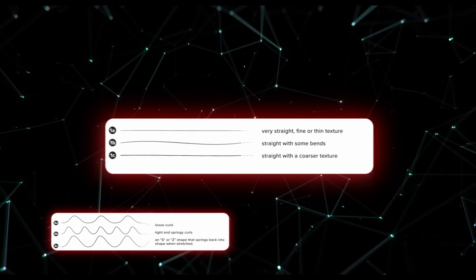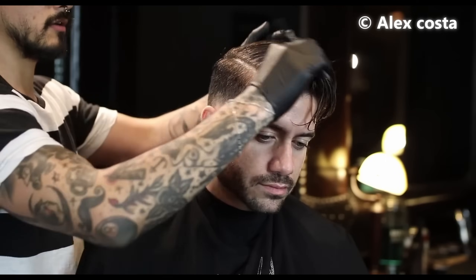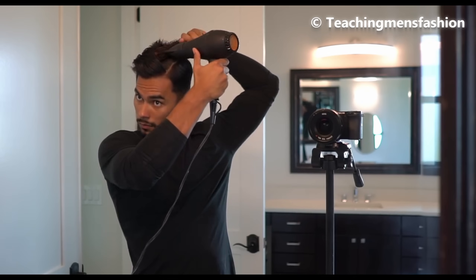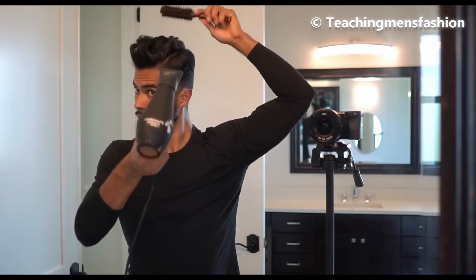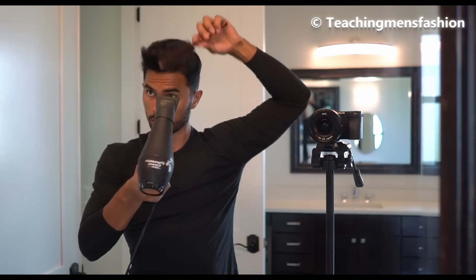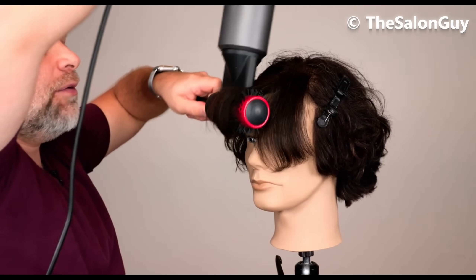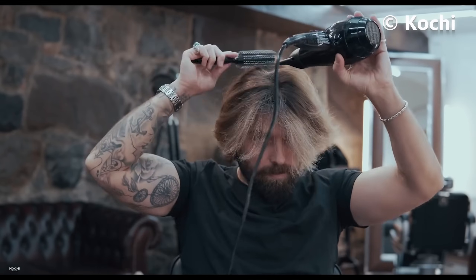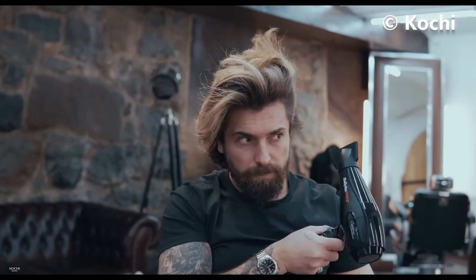How to make curly hair straight? Short-term solution: the blow dry plus brush technique. Begin with damp hair, detangle using a brush, and apply heat spray. Use a concentrator nozzle if available. Start with the hair's front by brushing it upwards, maintaining the nozzle's proximity while moving from roots to ends. Apply the same method to remaining hair sections. For the back, aim for a flattened look against the scalp, directing the blow dryer downwards — this method straightens without amplifying volume. Post-drying, use cold air to set the style.